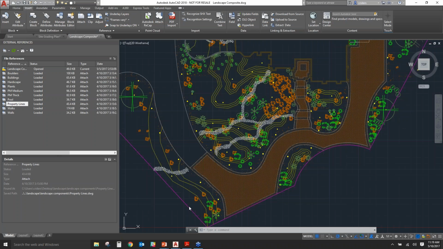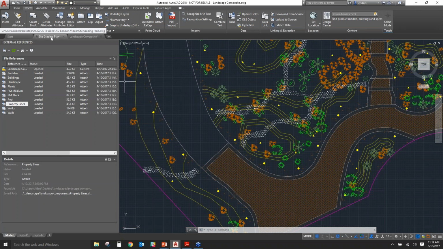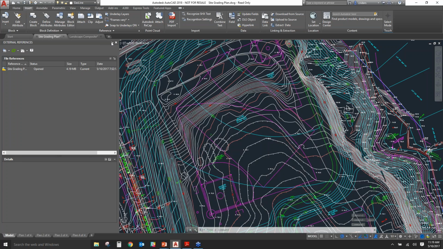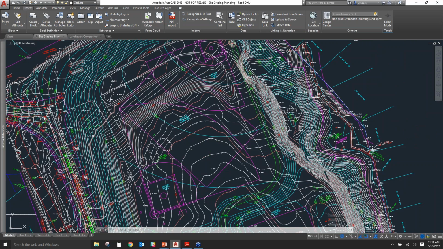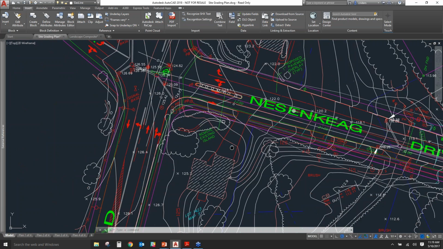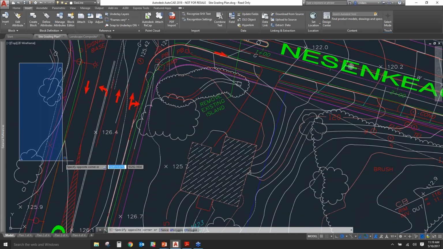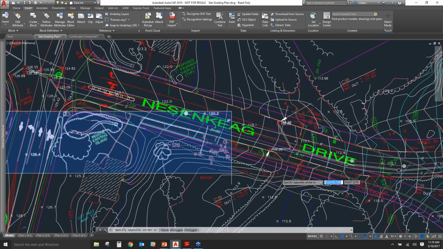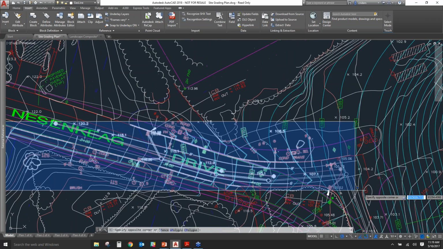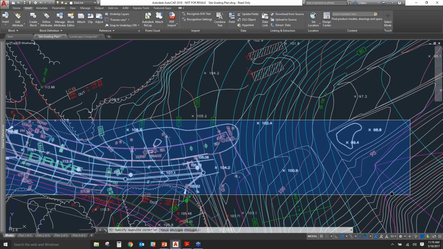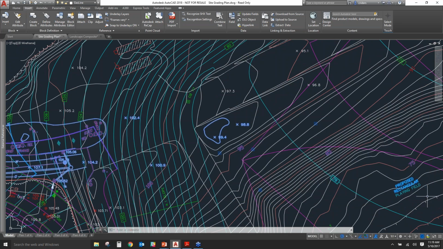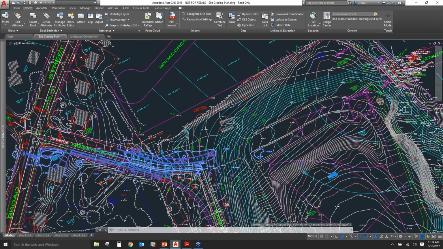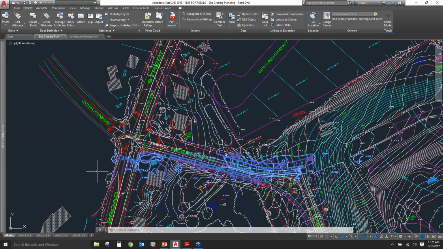So if we pop back into our drawing and go to our site grading plan, first, let's hide our palette. If I want to do a large selection, let's say I'm zoomed in over here, and I want to do a selection that's going to go all the way across. I can start my selection and then pan to get everything that I need. Maybe I want to get that too. And then when I stop, I go back. It's maintained the selection that I did originally before I panned and zoomed.